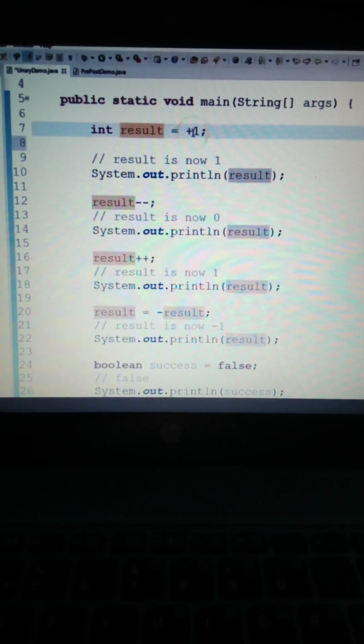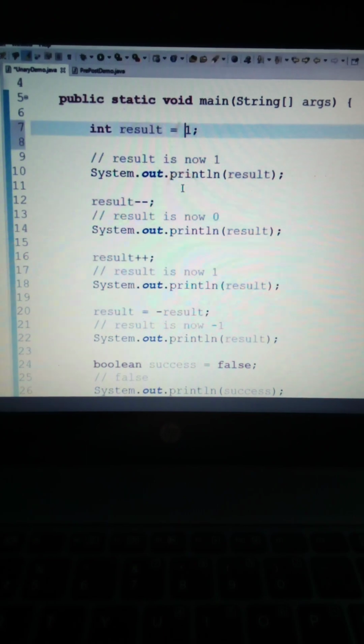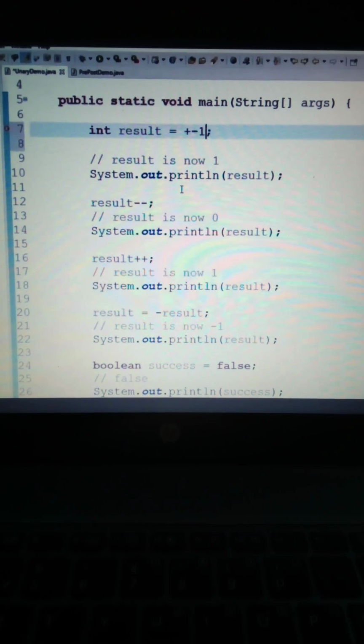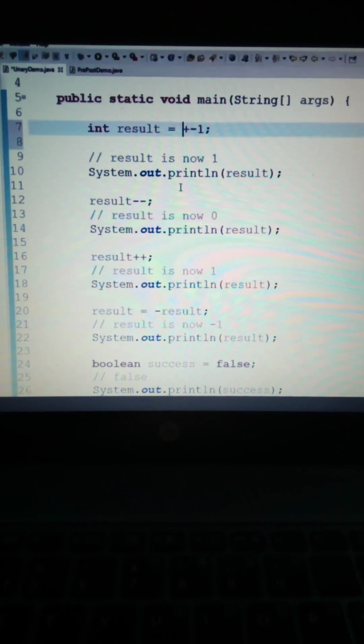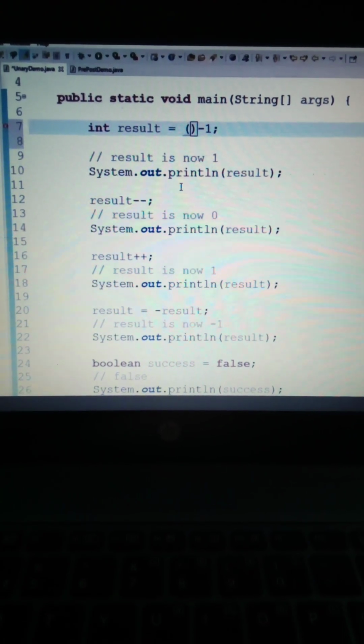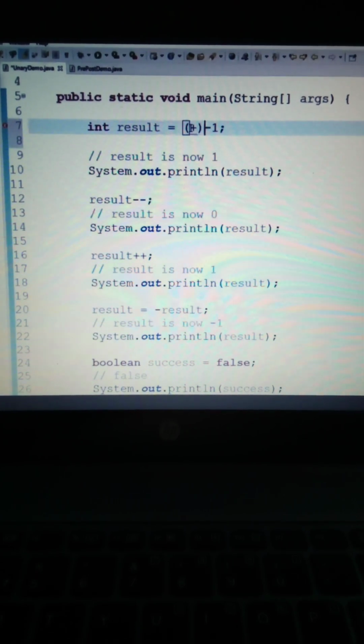Though we can argue that this also has the same effect as this, and yes, that is true. But in case this value was written as something like -1 instead of +1, then we could make that number positive by just putting a plus in front of it. So that's basically the power of unary operators, and that's how you generally use them. So I just put it back to +1.